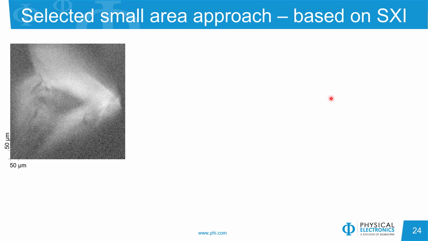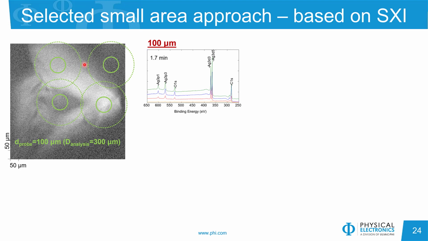Here's an example. So we have the same carbon sample with silver distributed on top. So we selected 4 different areas on the sample. So we selected 100 micron spot on two dark areas and 2 bright areas. If we use 100 micron spot, effectively it converts to an analysis area of 300 microns. And what happens is that we're capturing some bright areas in our dark area. We're capturing signal from dark areas in our bright areas. So we are not being selective.